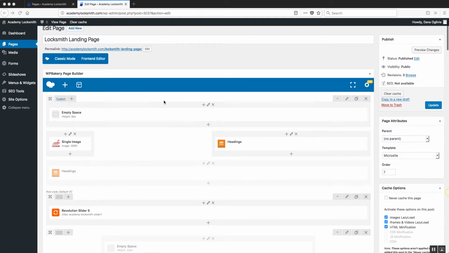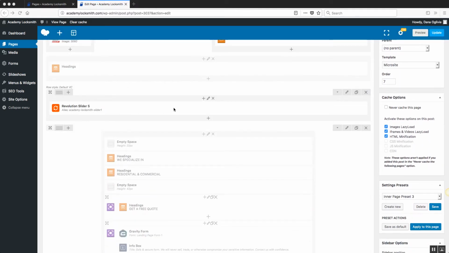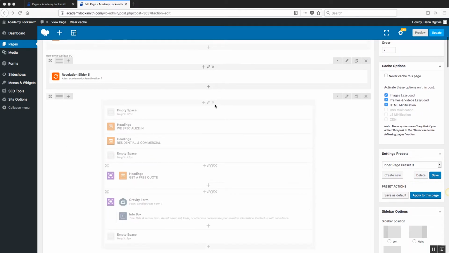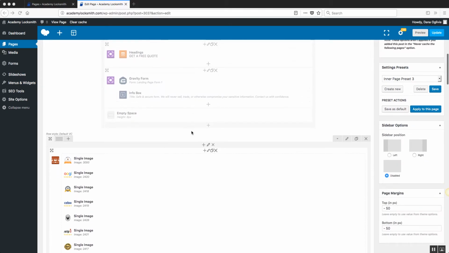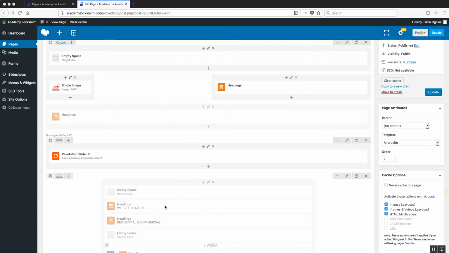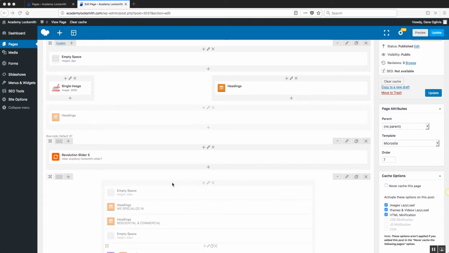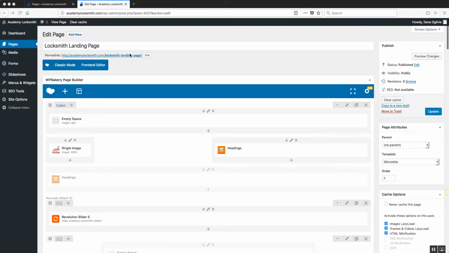So here we are. You can kind of see where the different elements of the page are. This is a logo over here. There's a heading over here. As you scroll down, you can see it says Revolution Slider. That would be the slideshow. And this stuff that's in here in light gray is actually the mobile version of the landing page. Sometimes when you edit something, if it doesn't come across correctly, for example, on your mobile phone, it might be because there's a separate mobile element. So let's go ahead and just take a look at the landing page. I'll open that in a new tab.